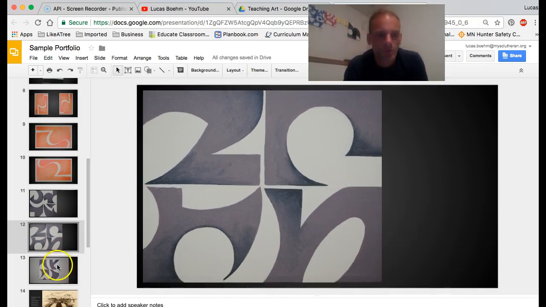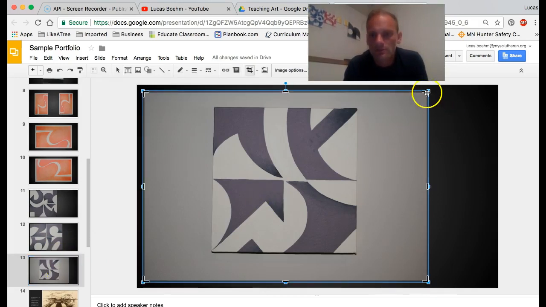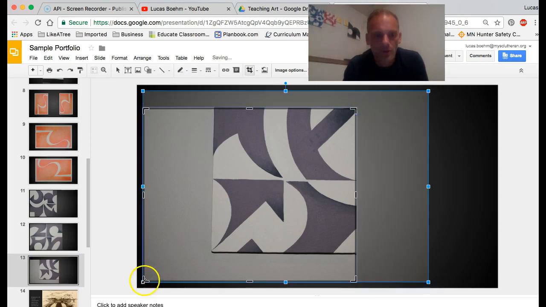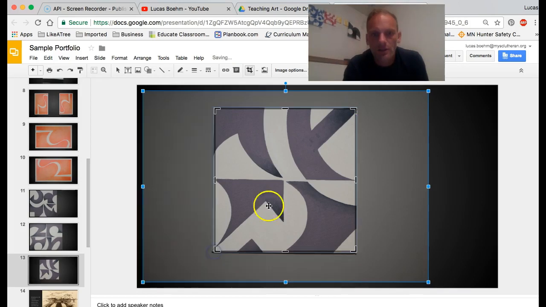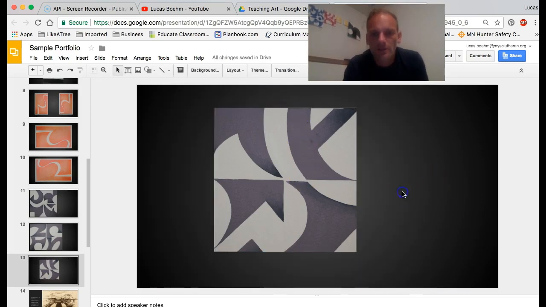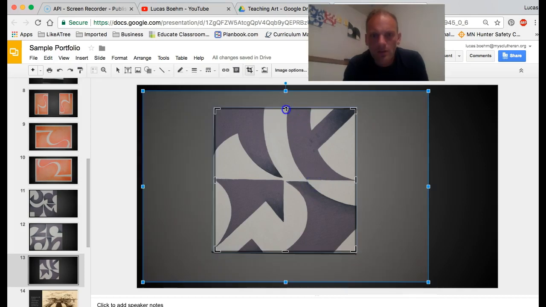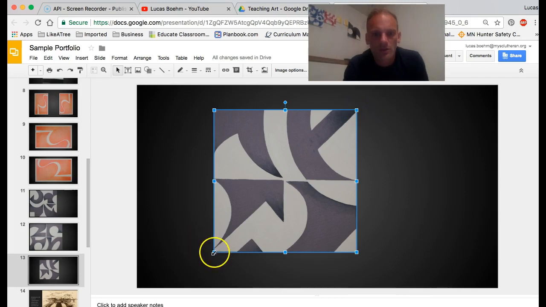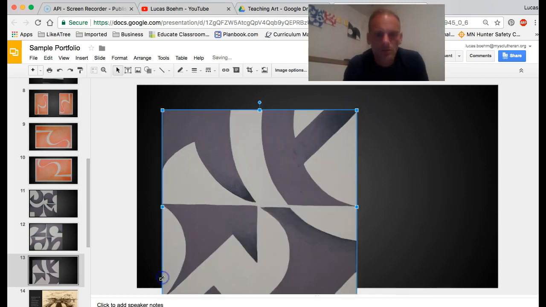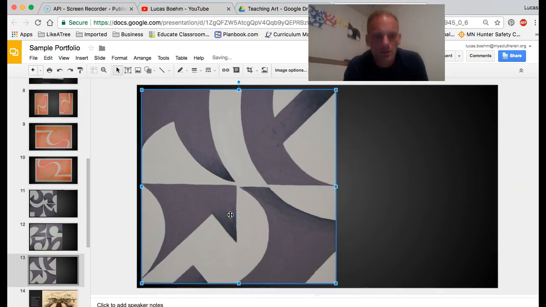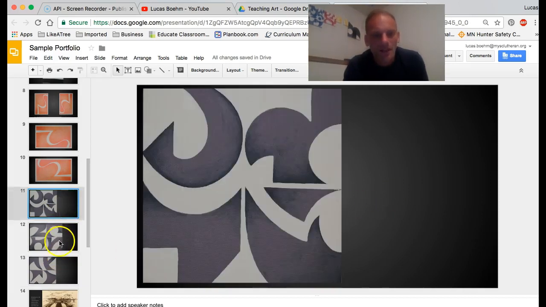Cool. One more. Double click. Crop it. You can crop the side and the top if you pull it from the corner. And for the opposite corner, I can do the bottom and the opposite side. Something like that. A little bit more. That was a little bit too much probably. Pull it out. Reposition it. And we're golden. I'm going to do one more thing here.